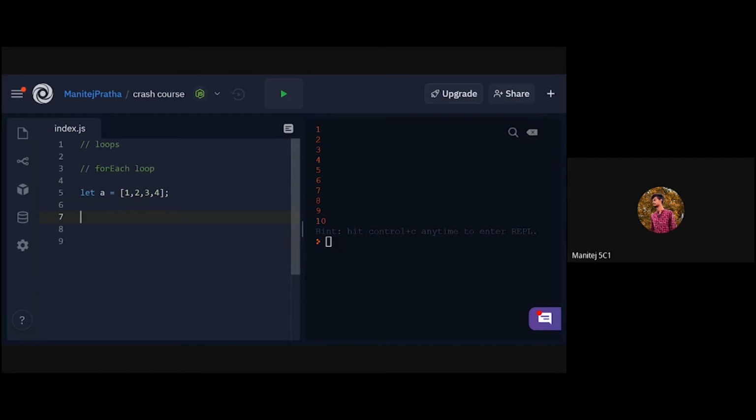What I need to do is print all these elements. I can do it this way: let i equals 0, i less than 4 elements, i plus plus, and simply console.log a of i. This is how we will do it in the normal way.